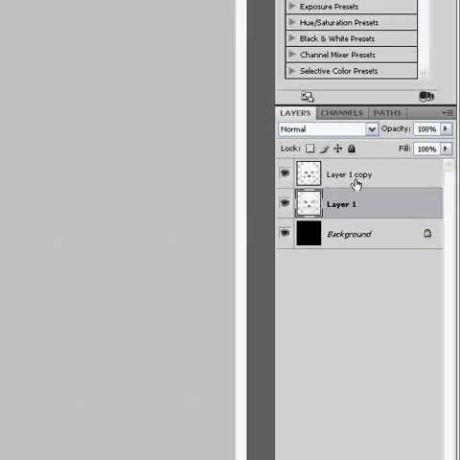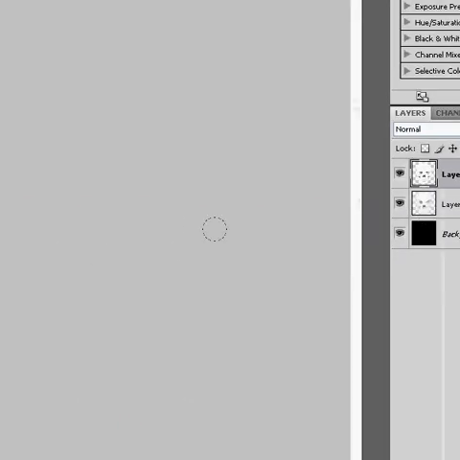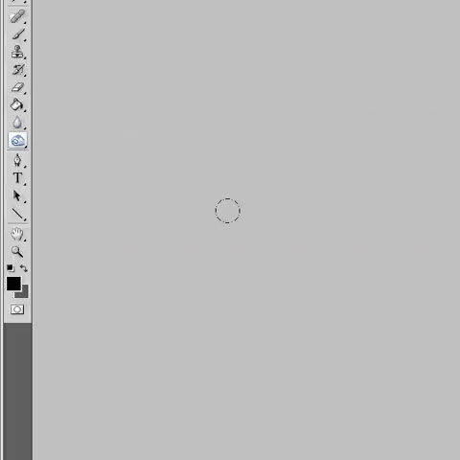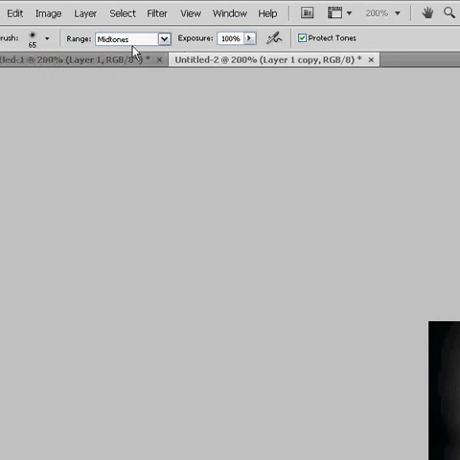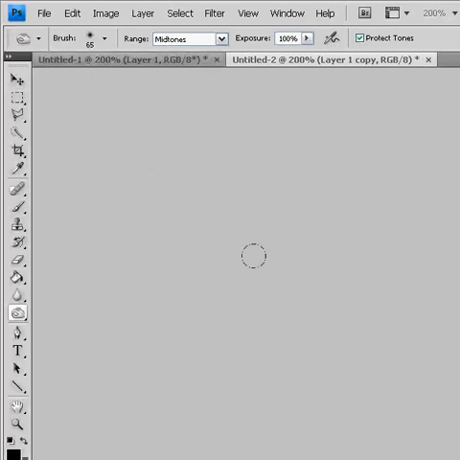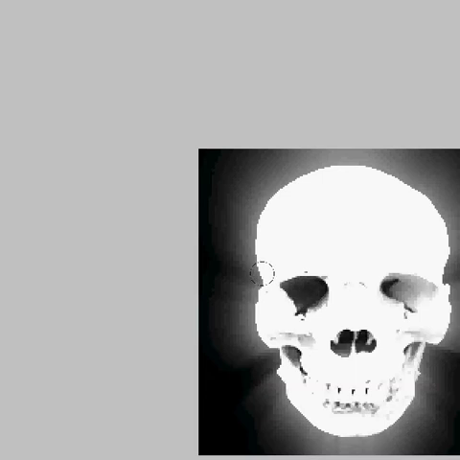Now select the copy layer, click the burn tool, put the exposure at 100, protect tones and midtones. And then burn the eyes and the nose and the teeth. Now we're gonna grab the eraser tool and get rid of the white skull.